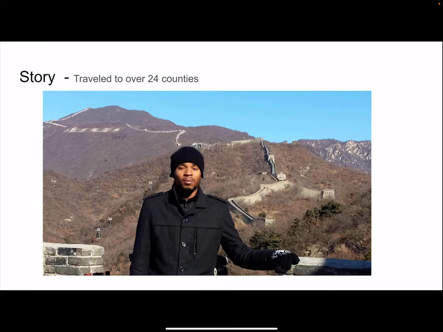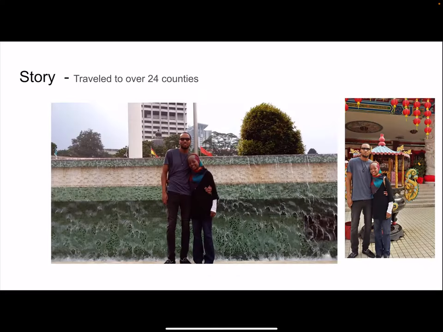So again, using this method, it's allowed me to travel. I've traveled everywhere from China, as you can see here, the Great Wall. I've traveled to Malaysia with my wife. And again, it's been one of my dreams to actually be able to travel with passive income. And that's what Adsense allowed me to do.